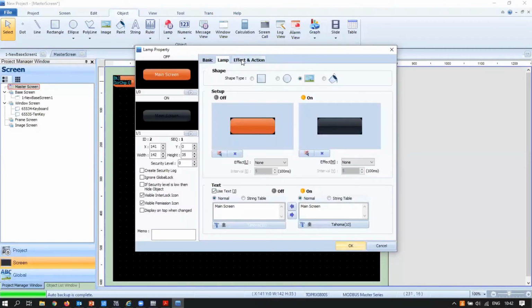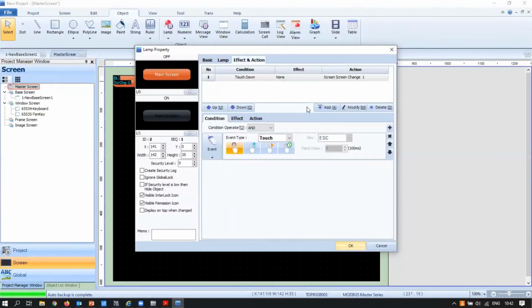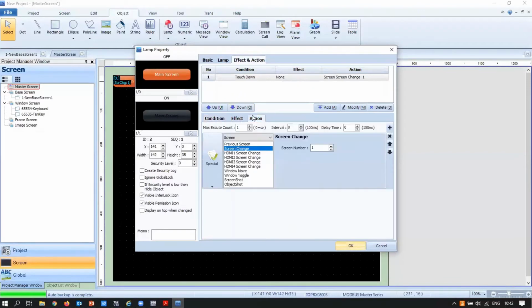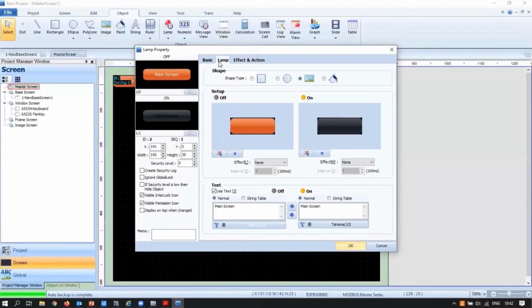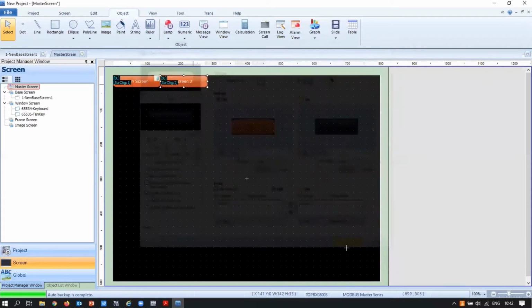And I can change the effect so that it opens up a different screen, for example, screen number 2. Let's rename that button. Let's call it screen 2, and I click OK.